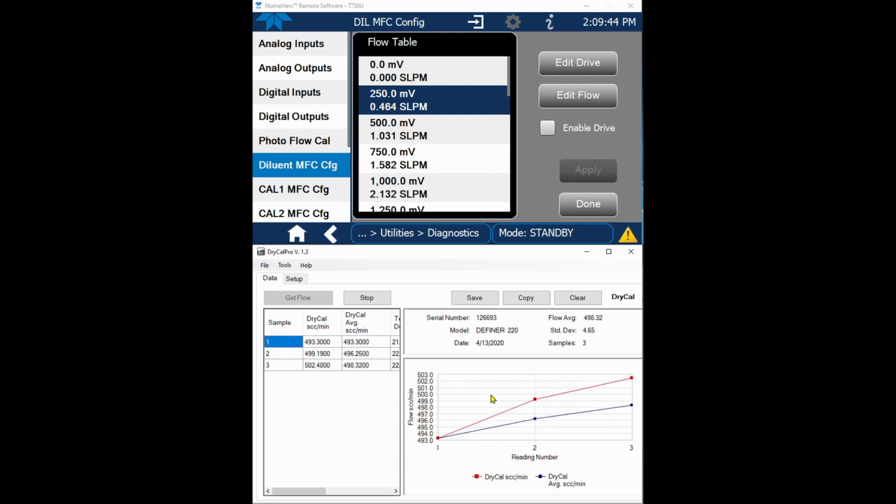I usually recommend calibrating or at least checking your mass flow controllers on a quarterly basis. Whether you do it quarterly, monthly, annually, semi-annually, it's really nice to get this documentation of these points. So you'll see here that we're actually rising throughout this. What I usually look for is more of an up and down pattern, so that's where the graphing is really nice. I may take a couple of these 10 burst readings until I'm sure that the mass flow controller is stabilized.